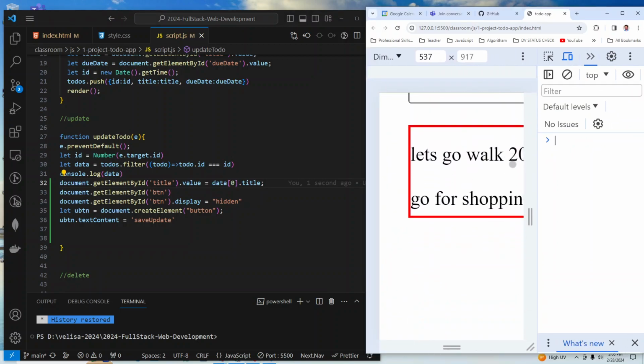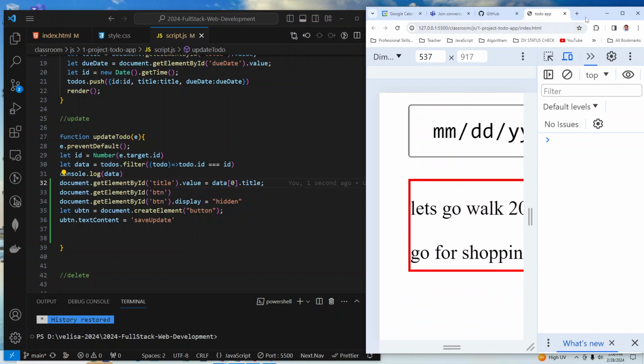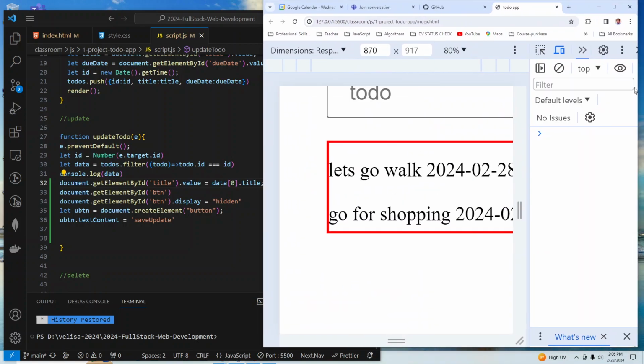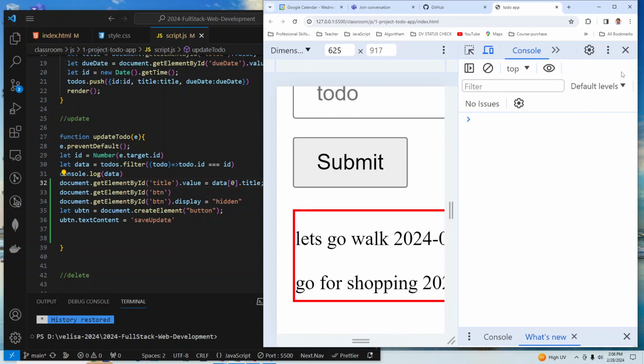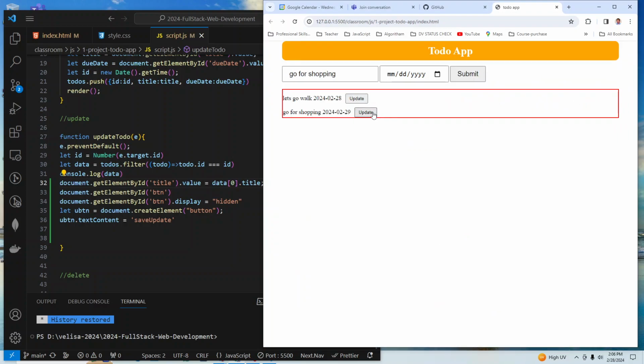So I will click update, and now we get that value here, right? Because the filter returns an array, and the array has only one item, whichever we are filtering.